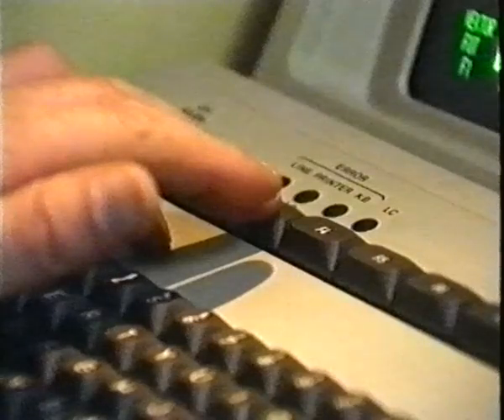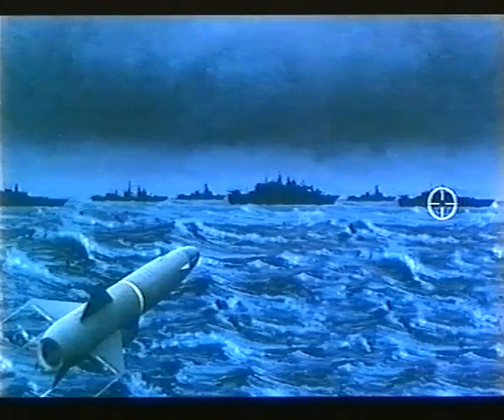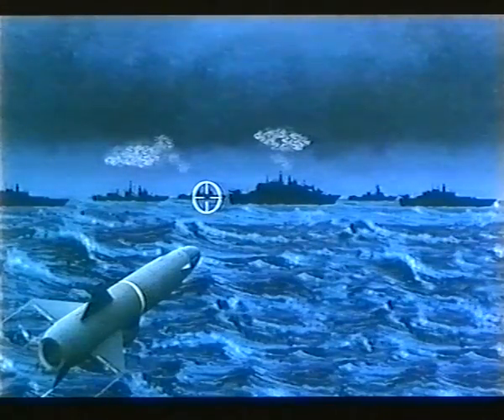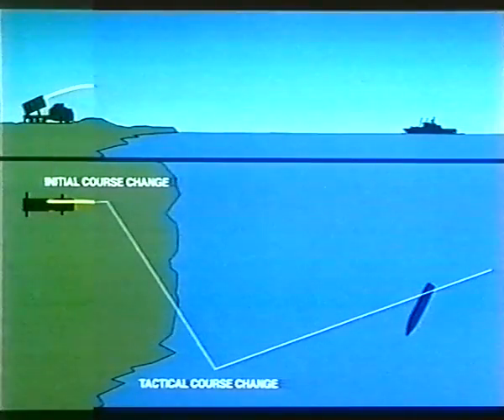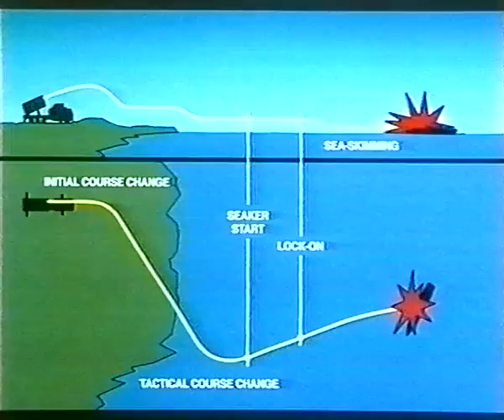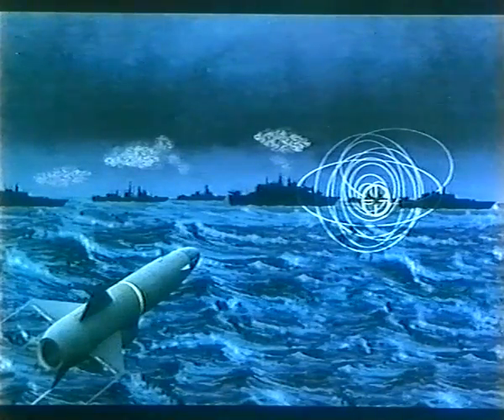The choice and type of target is a vital parameter. You can program the system to select a specific large target within a group of targets, a target randomly chosen within a group, a jamming target, or a chaff-firing target. The RBS-15 flies at pre-programmed altitudes, and once over the water it sea-skims towards its target. Missiles approaching indirectly will mislead, particularly when fired in salvos. The highly intelligent seeker automatically selects the correct target, discarding false, irrelevant, or jamming targets.